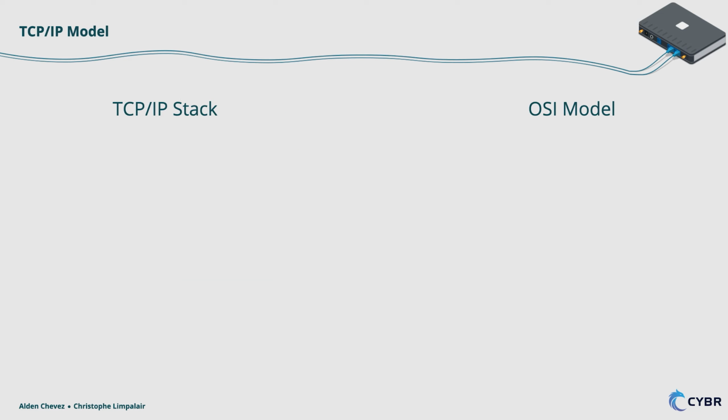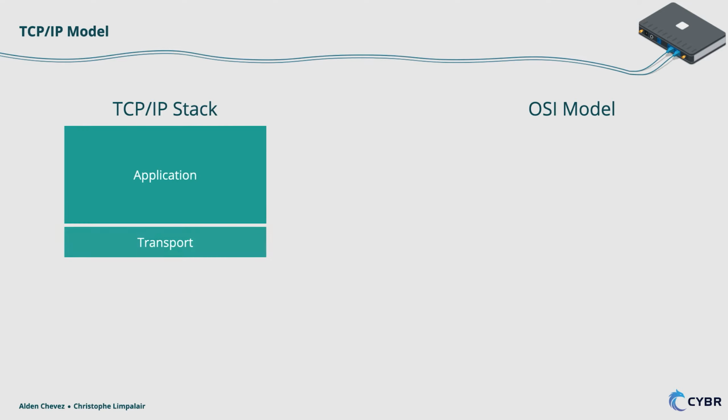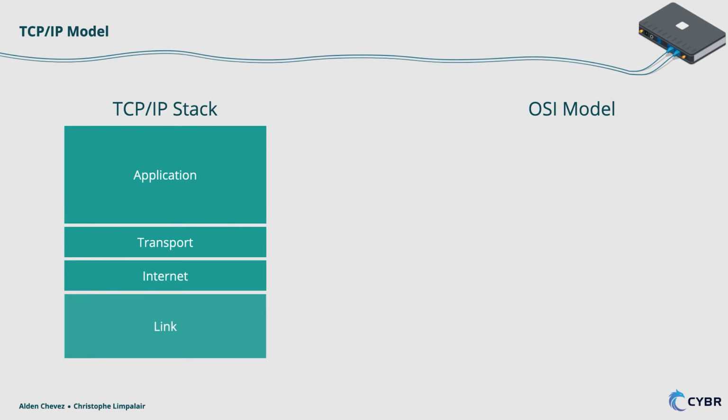There's also something called a TCP/IP model. So what is the TCP/IP model? Well, just like the OSI reference model, it separates technologies in layers, but the TCP/IP model only uses 4 layers instead of the 7 that we just saw. And depending on the source, you can also find this model referenced as the TCP/IP stack or Internet Protocol Suite. These are the 4 layers of the TCP/IP model. You have the application layer, transport, internet, and then link layer.